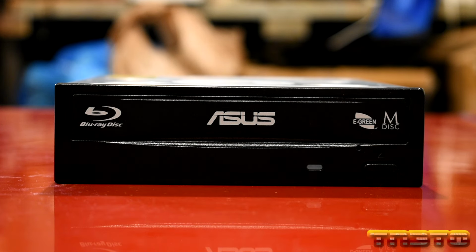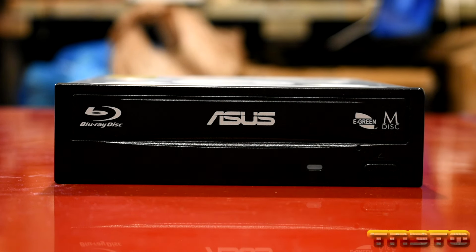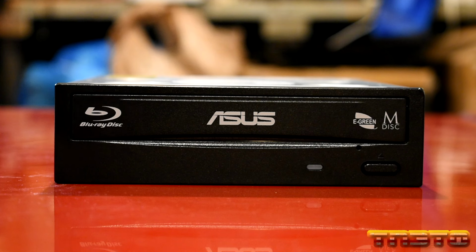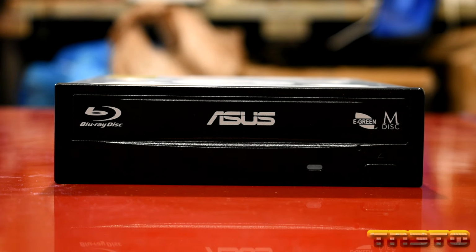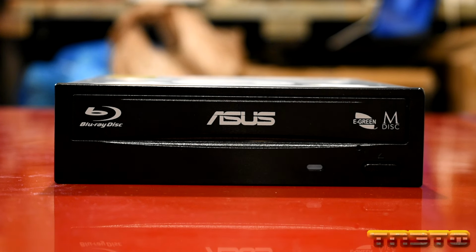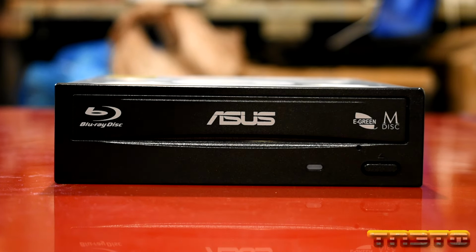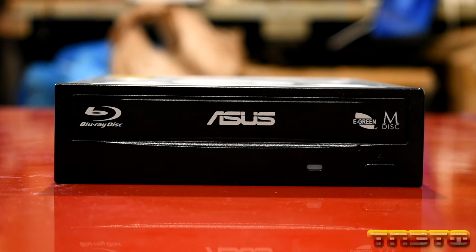So how DRM works for Blu-rays is basically all the data on the disc can be read by the drive. The drive is the one that checks to see if it's allowed to read the data on the disc. So basically, the drive's firmware is playing police, as explained in these forums here. The drive's firmware basically says, hey, do I have the key for this? Does this key work? Oh, it doesn't? Okay, I'm not allowed to continue. But the drive is actually capable of reading all the data on the disk. It's not like it's a door that's locked.